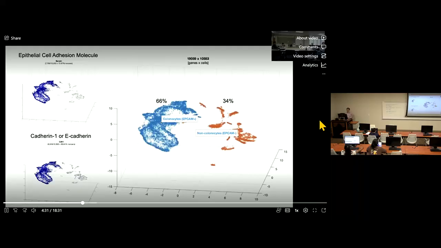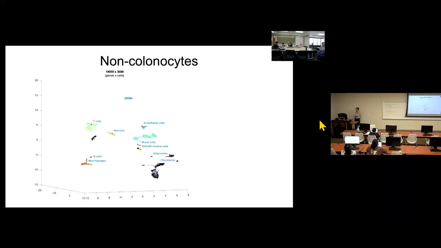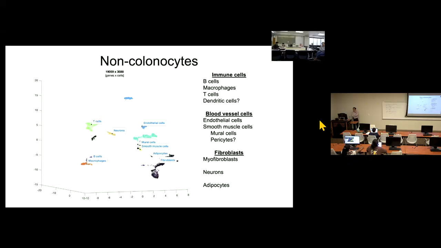And again, this is going to vary. These are mice that don't have a microbiome. So in the normal wild type mice that we do see, this is going to change a little bit. There might be more immune cells because of the microbiome. I'll just really briefly talk about the non-colonocytes, but it won't be my main focus because these cells are actually pretty easy to identify. You can see that they make up just these little clusters here and they separate really nicely, and we can identify them.